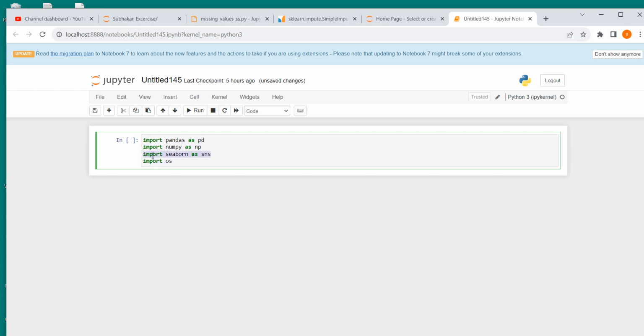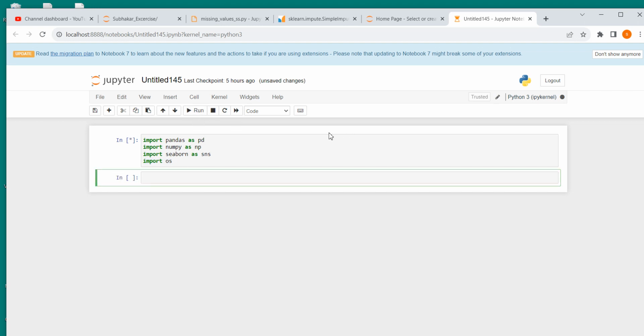This is for data visualization, Seaborn as sns, and the OS library is used to see internal path related information. So just run this command. I will run these libraries.